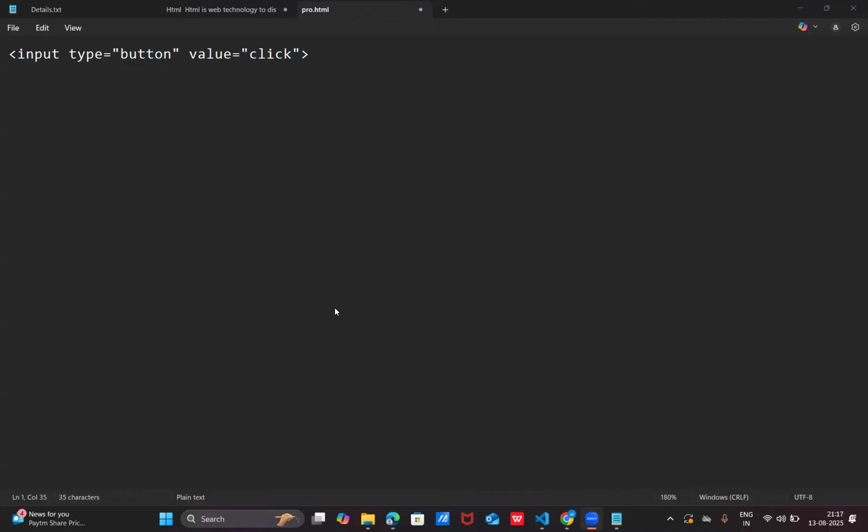Now, this is one property. Like that, these properties we are also calling as attributes. Now, if I refresh here, it displays that click like that.